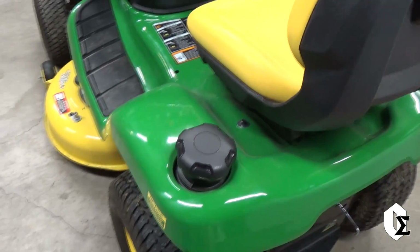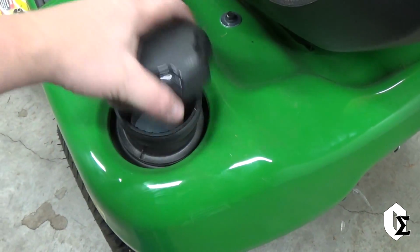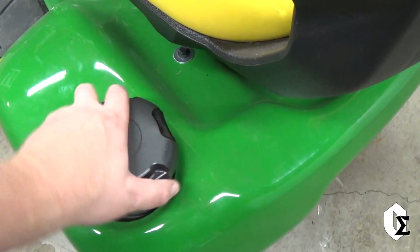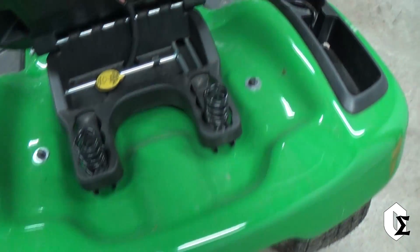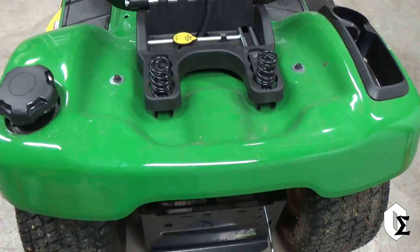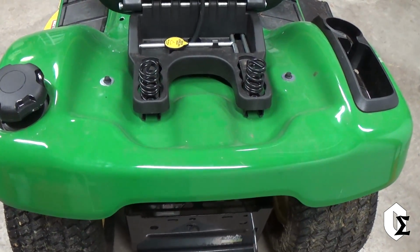Something else on the X series: the gas tank filling spot is on the side. It's very big. It's very easy to get gas in. Almost impossible to miss. On the D series, it's underneath right here. So that's one more thing to consider. Not a huge deal, but it is something that's different.